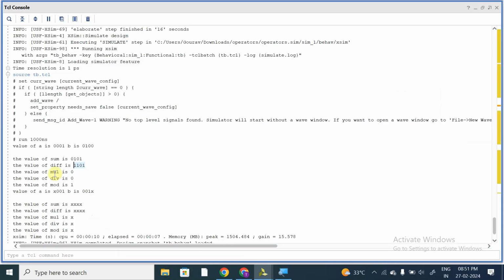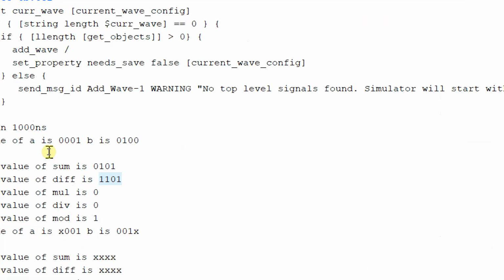So that is what is happening here. At the console we can see we are giving A is equal to 1 and B is equal to 4. Our answer should be 1 minus 4, that is equal to minus 3, but we are getting 8 plus 4, 12, plus 1, 13. Basically it is performing 2's complement on this 4. 2's complement of 4, wait a minute, let me calculate the 2's complement of 4.